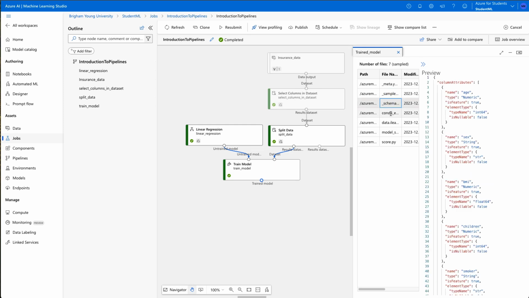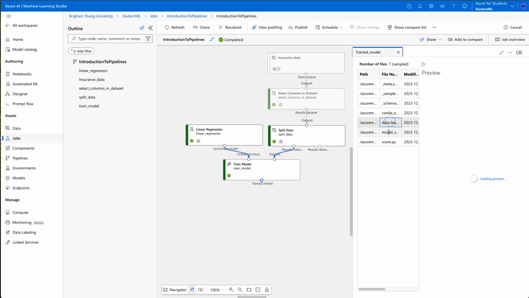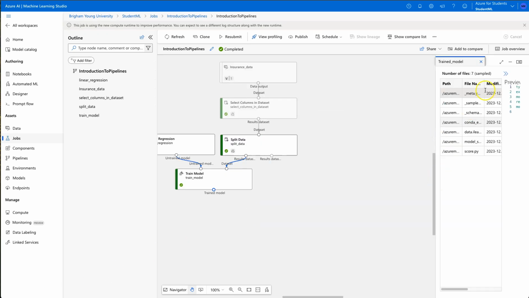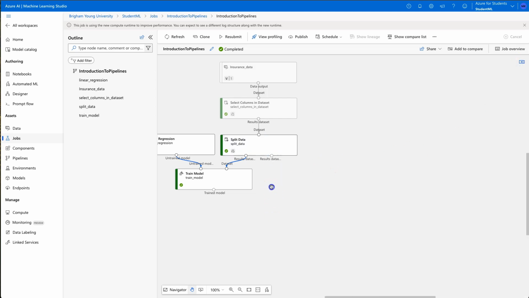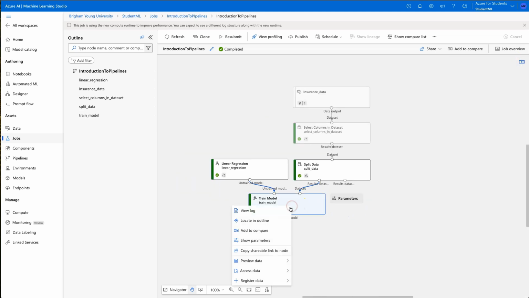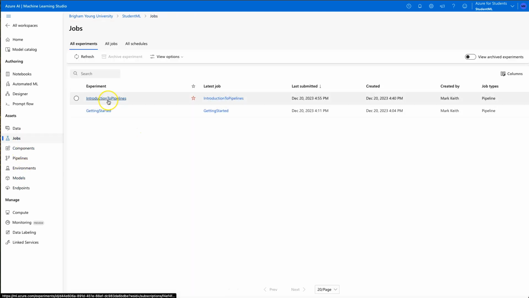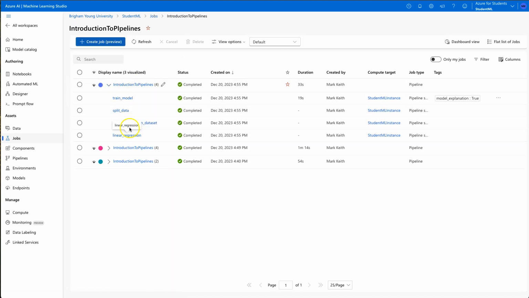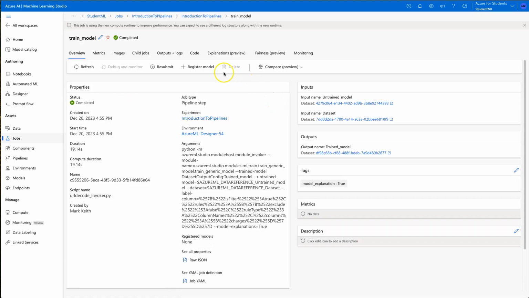might have to find it, have some model results, some scored model results. So let's see here. All right, I found it. They've moved things around since I used this last. So it's not here in this preview. There might be another way to get to it, but I'm going to go back to jobs. I found it here. Go into introduction of pipelines. I'm going to break this one out, and then here on train model, I'm going to click on that, and it gives me right here explanations preview.